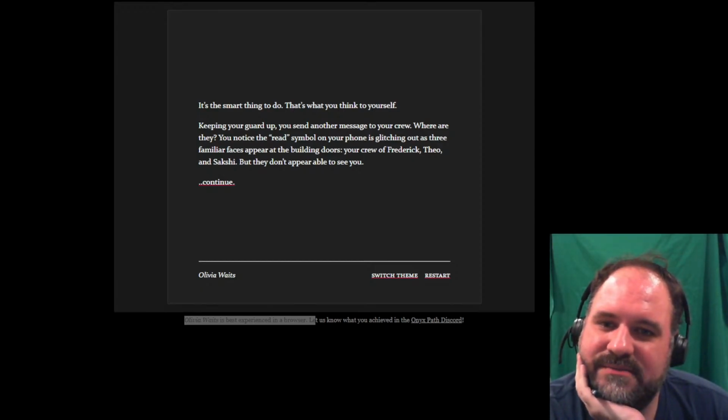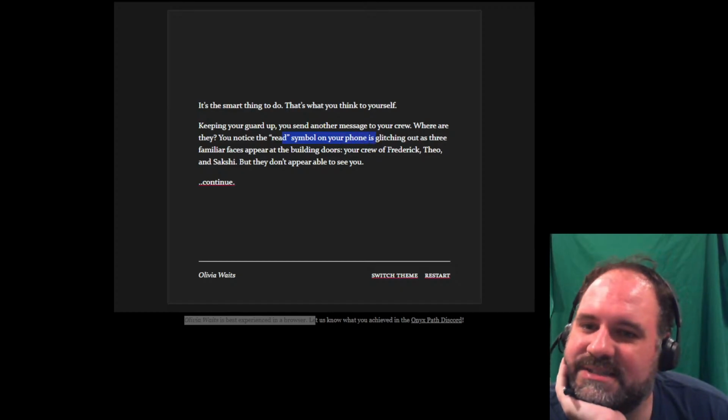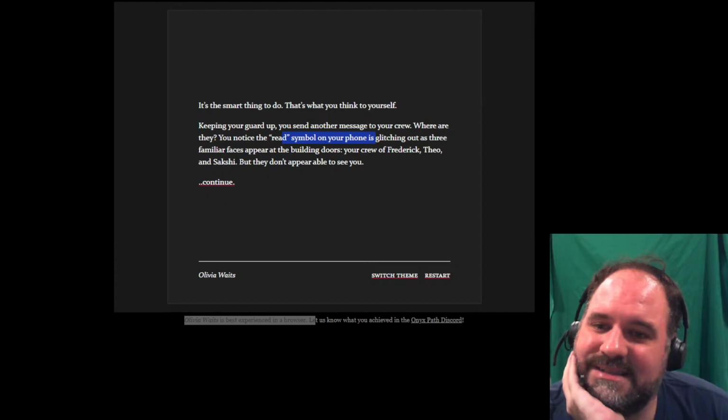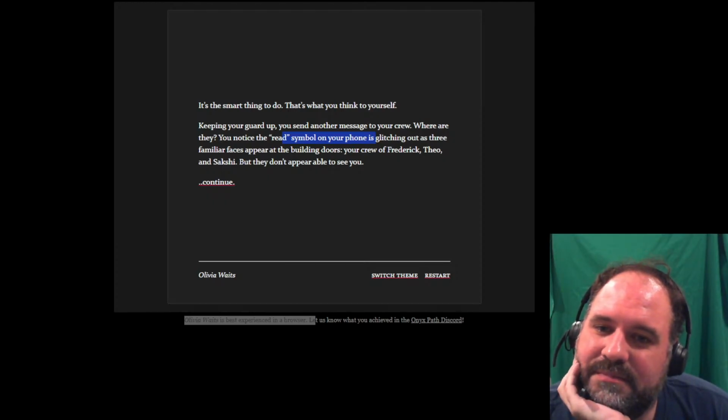Where are they? You notice the red symbol on the phone is glitching out as three familiar faces appear at the building doors. Your crew of Frederick, Theo, and Sakshi. But they don't appear to be able to see you.